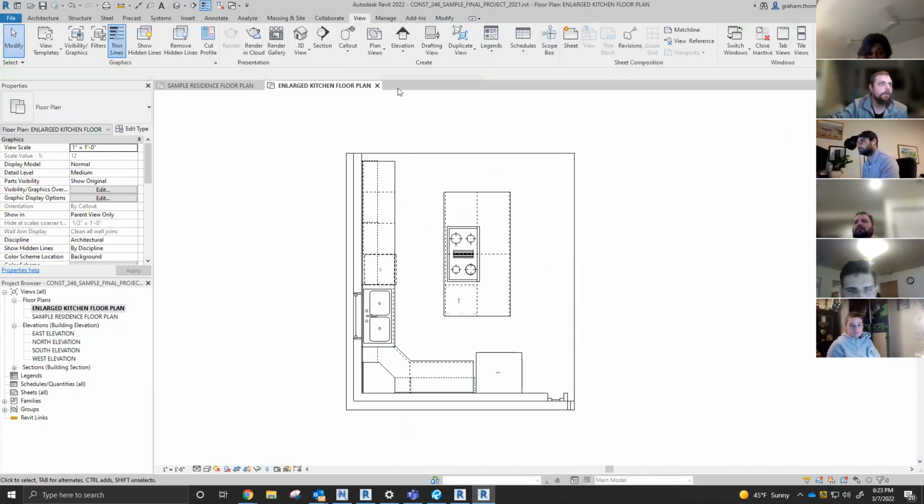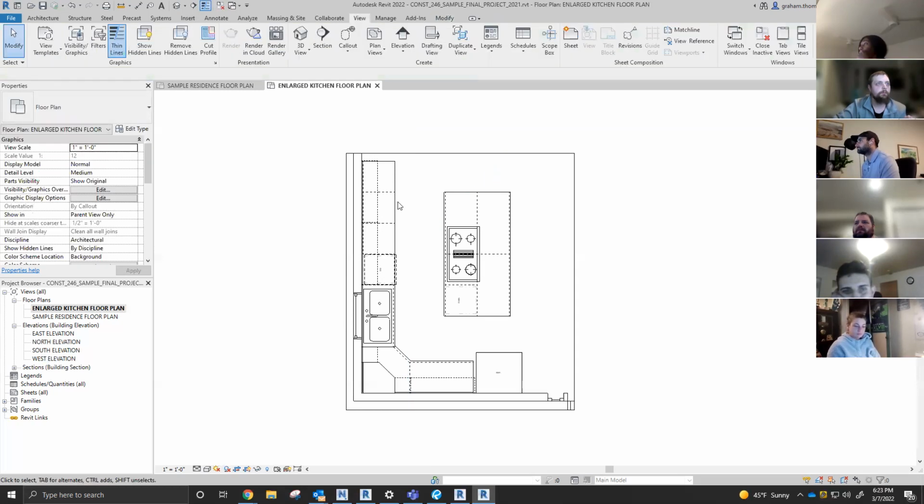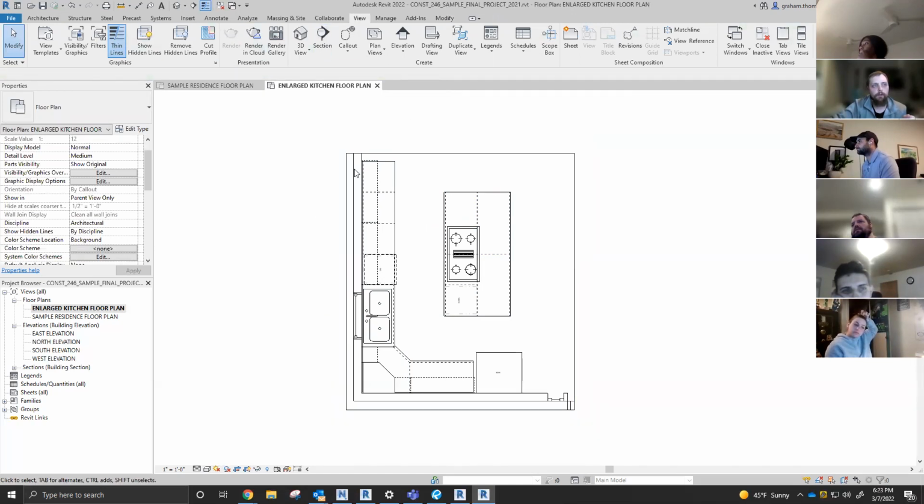So let's go ahead, and if we draw a section and we click on it and draw it, do you see that it draws anything, or does it just draw a line like this, where it just kind of draws something in the background without actually drawing a section? Yeah. Okay. So let's go ahead and hit escape real quick. Because we didn't see that section start to draw from the beginning, let's take a look in our visibility graphics and make sure that our sections are turned on correctly.